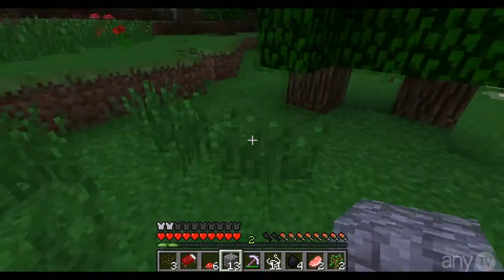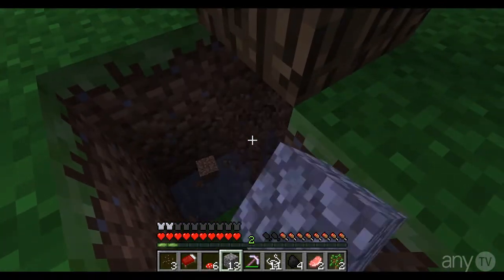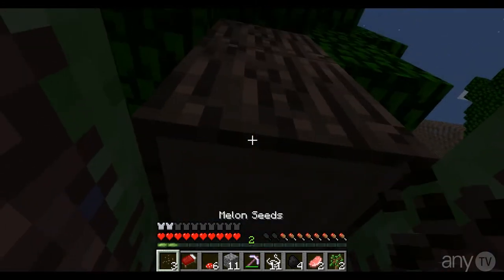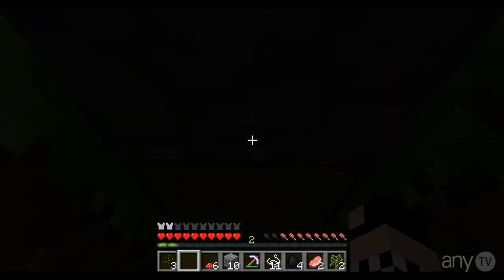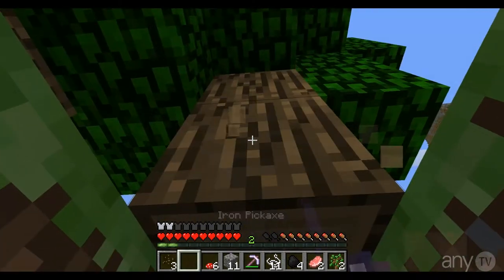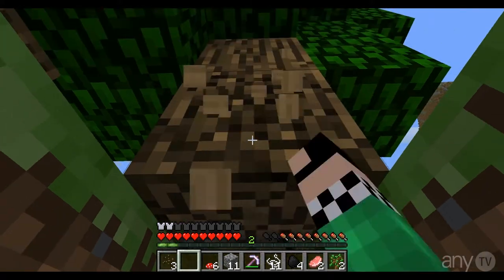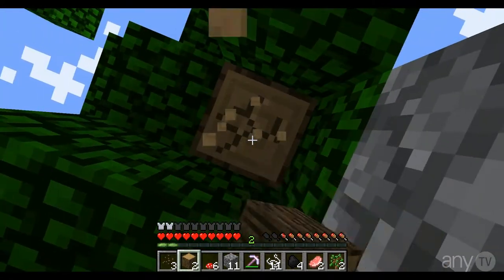Oh no, guys, I guess we have to... I won't make my home in this tree. This will be my home, for now, that is. There we go. I'm so smart. No, I'm not. I really just homed myself in the tree. There you go.